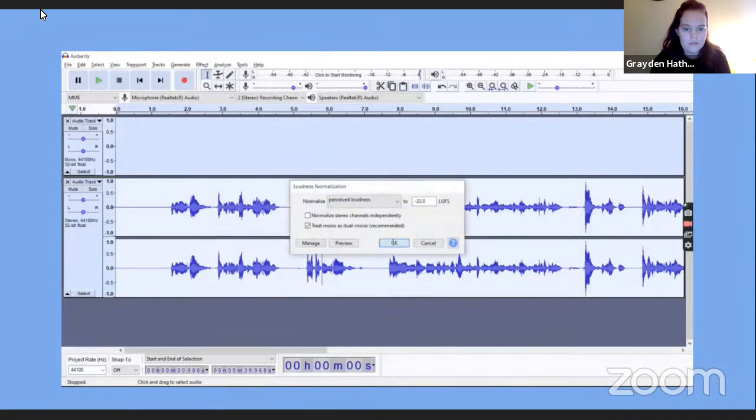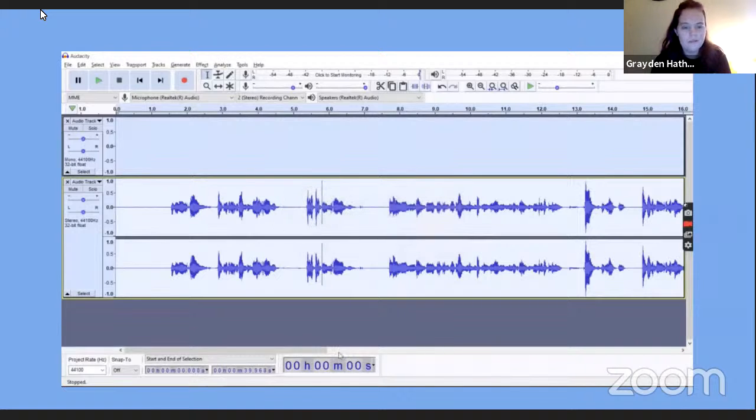Okay, normally, if that were to work, you would have seen these audio waves shrink. And you would notice things like where it gets incredibly noisy, spiky, if you want to call it that, the decibel level would be reduced.